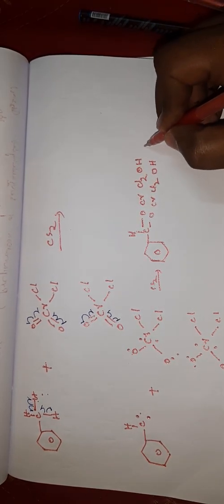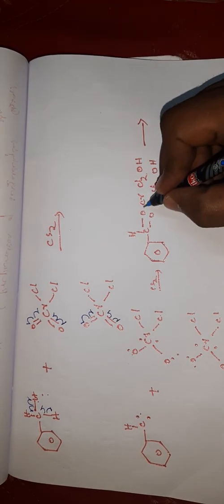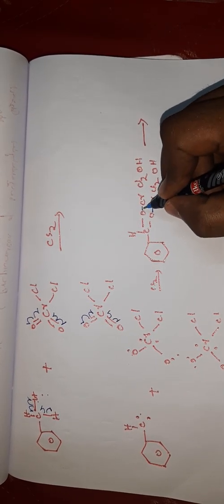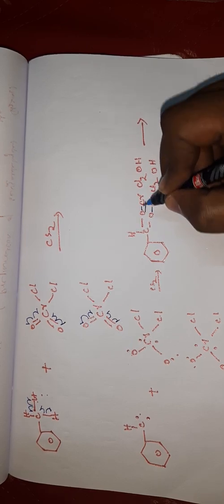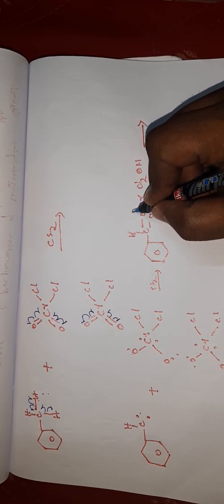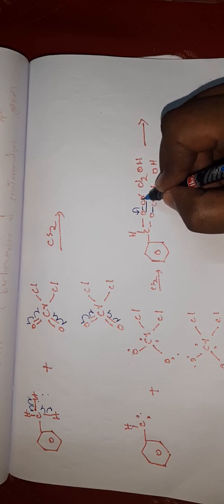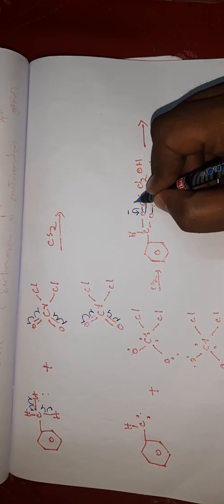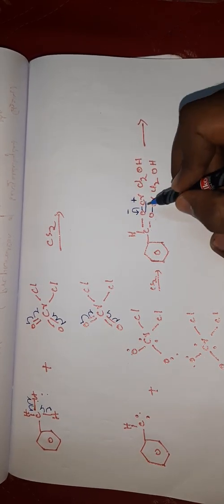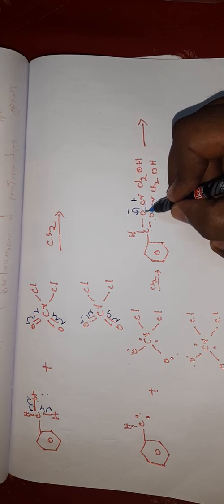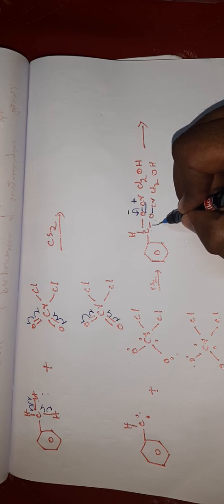Next, look at the reaction between these complexes. The bond breaks between oxygen and chromium. So these two electrons shift towards here, and oxygen gets a negative charge and chromium gets a positive charge. Here the bond breaks between carbon and oxygen. Here I am saying chromium, oxygen. Here I am saying carbon and oxygen. So the bond shifts towards here.